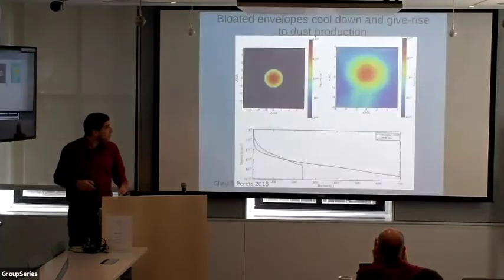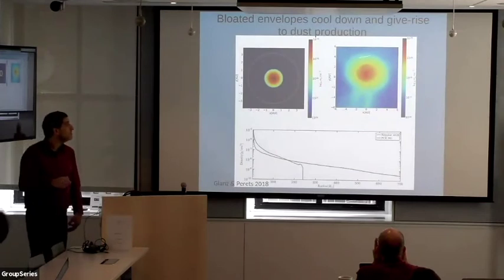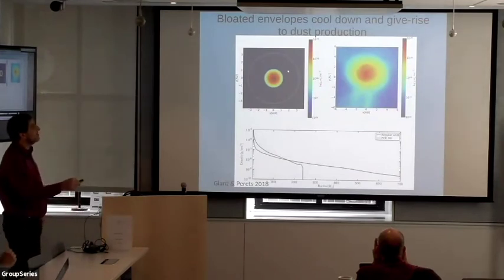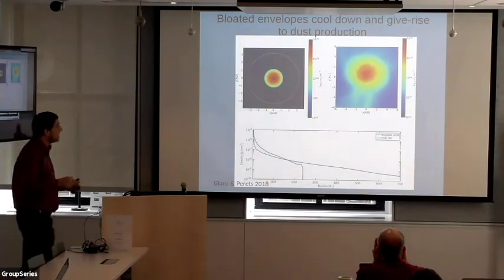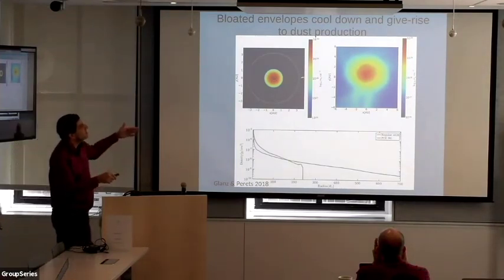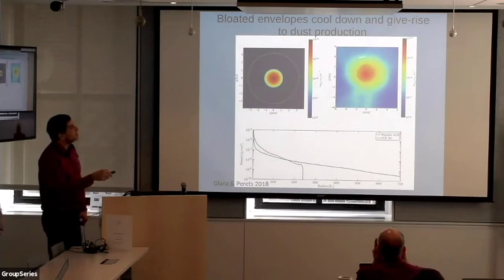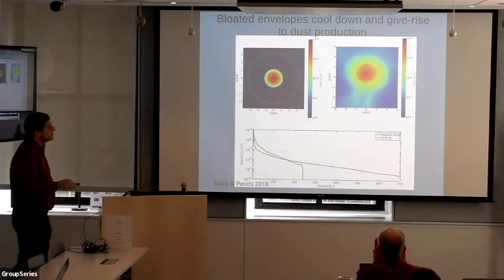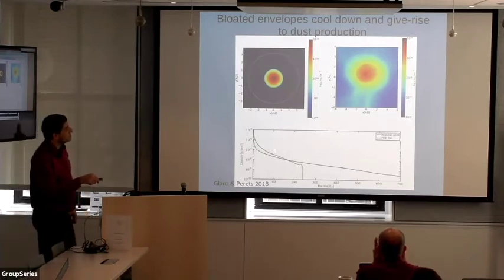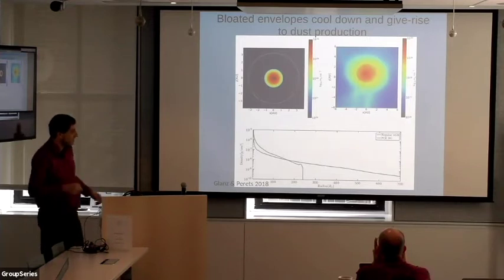So how does it look? If you think about an irregular AGB star, it has some size, and when it puffs up doing this kind of oscillation, it can go to this critical radius, as I said, and form dust. If you look at a post common envelope binary, you can see it's very big. Note that actually it's a different distance. It easily goes beyond this critical radius. So this is how it looks for an AGB star, and this would be the post common envelope distribution of material around the star.